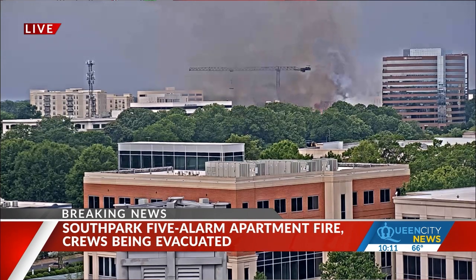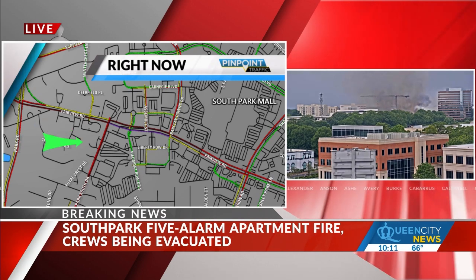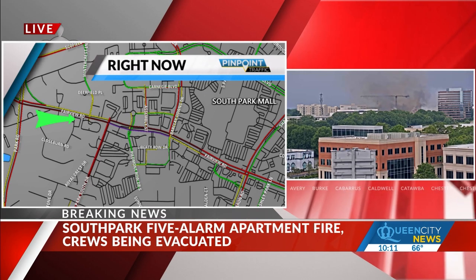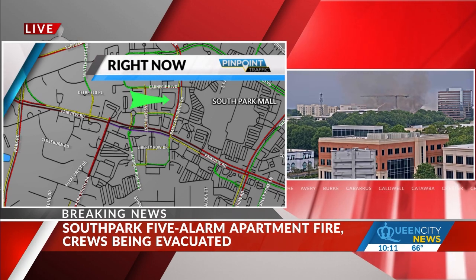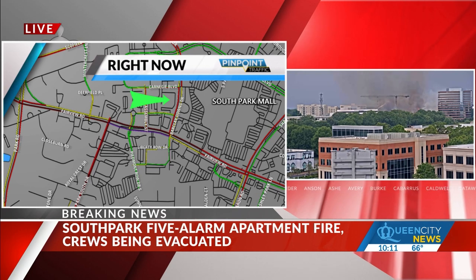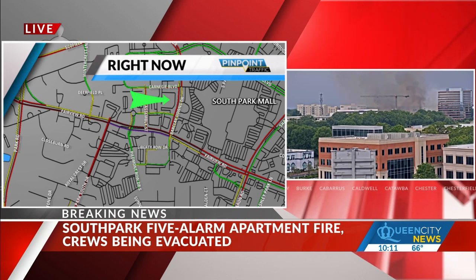So we're showing you there, Park South Drive. Again, I'm going to show it here with that arrow. They're asking people to avoid Park South Drive, Fairview Drive, as we're seeing there, Barclay Downs Drive right here. These are the roads where we're seeing the significant delays. That's why our crews haven't been able to get to the scene yet because of these delays. But also, again, we've been saying it makes it tougher for these emergency officials to either move those fire trucks back as they continue to fight that fire there or get more personnel to there.